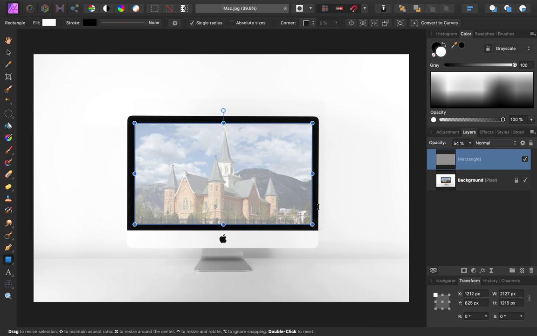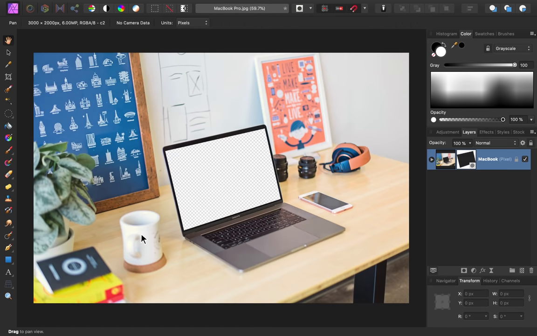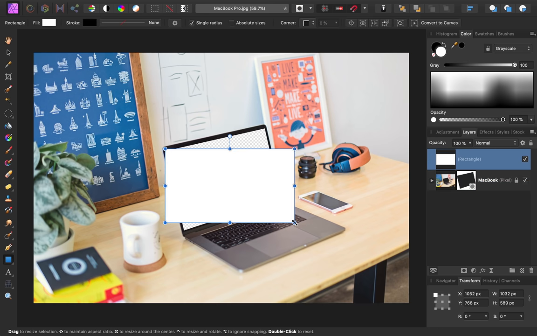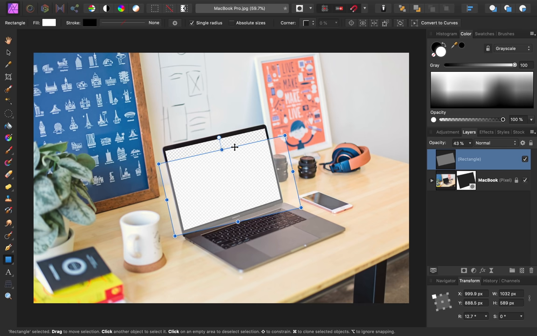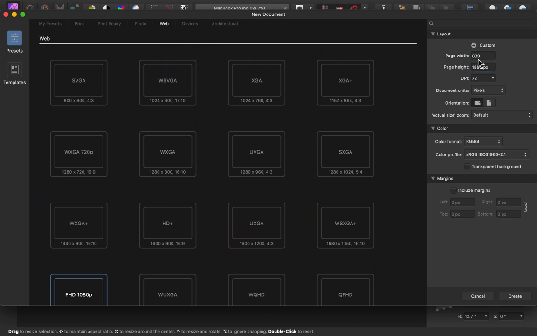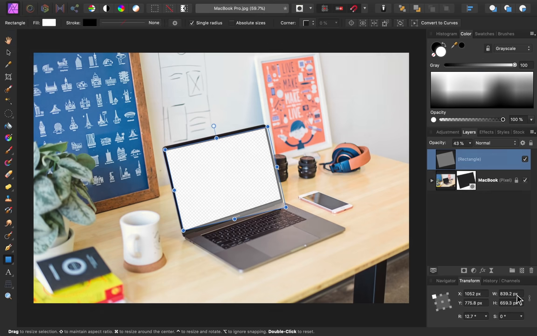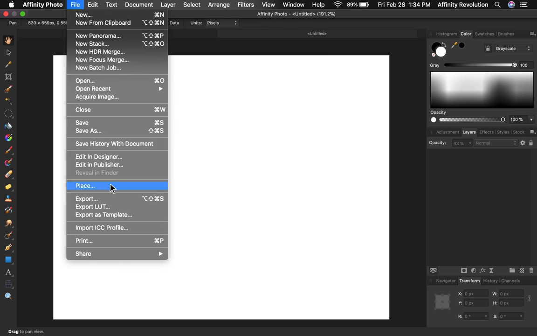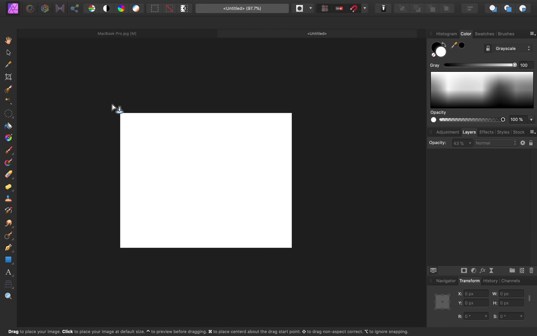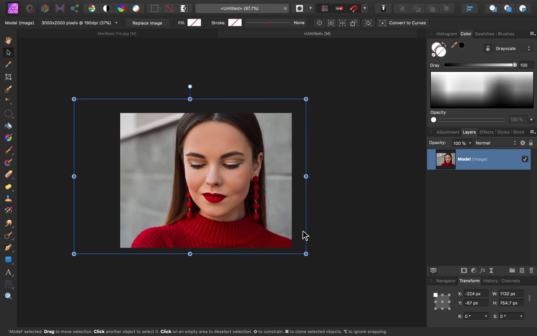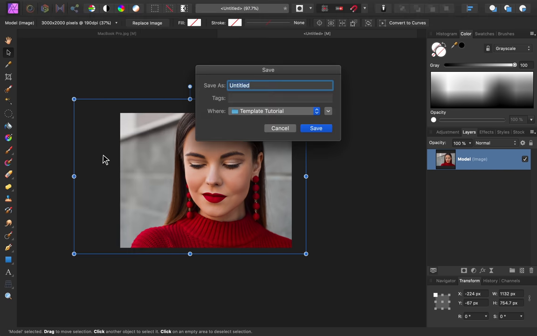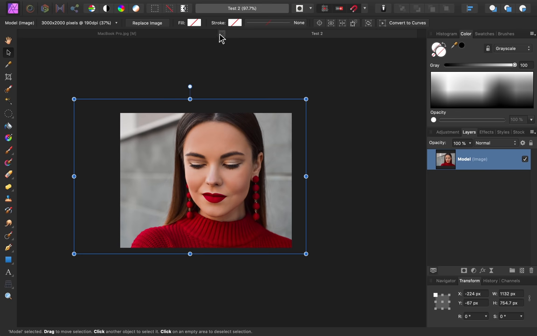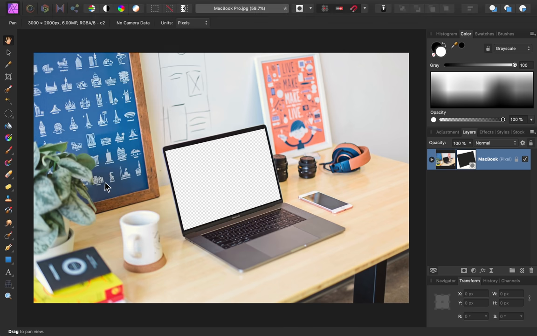Unfortunately, things get more difficult when you need to worry about perspective, as we do in our MacBook Pro template. You can begin the same way by using a rectangle to try and gauge how big your embedded document should be. Just match up the rectangle with the area you want to fill, and then make a new document based on how big the rectangle is. In the new document, add a placeholder image and then save the file. Then we can place the file into our MacBook document.